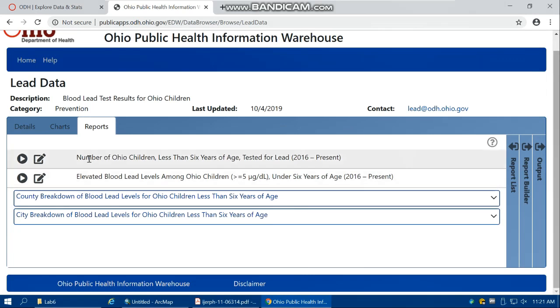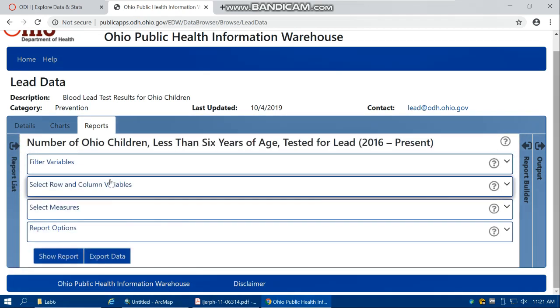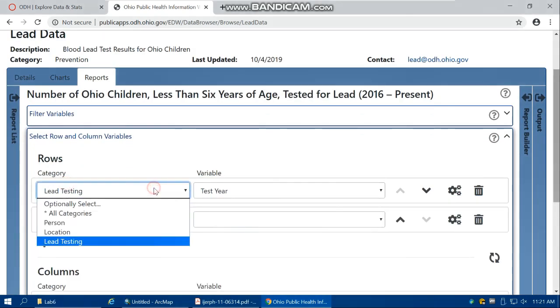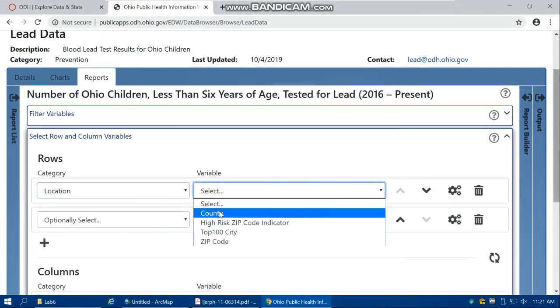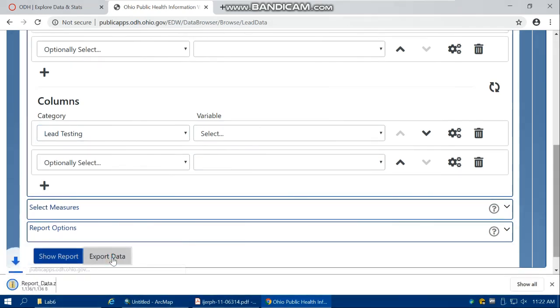Okay, so first go to the number of Ohio children less than 6 years of age tested for lead, and then click here. We're gonna have the data for each county, because we're gonna bring the data into GIS. So the row should be the location based on the county, and the column has to be lead testing, for all of the years, and then click export data.